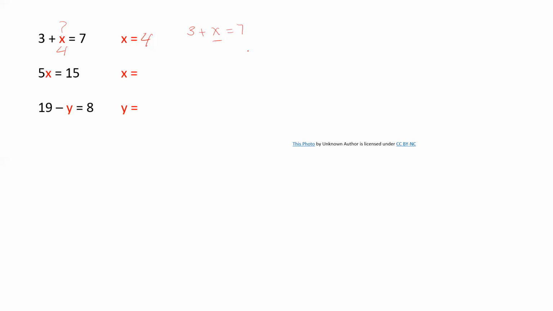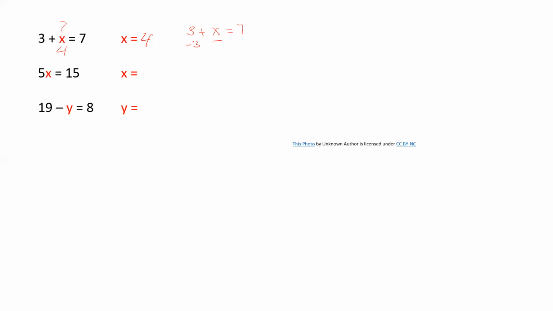In this case, the x is not alone. It has this really pesky plus 3 in the way of it being nice and peaceful and by itself. That's how it likes to be. But you have this plus 3. So how do you get rid of a positive 3 on this side? Well, if it's plus 3, I can actually subtract 3 on this side.